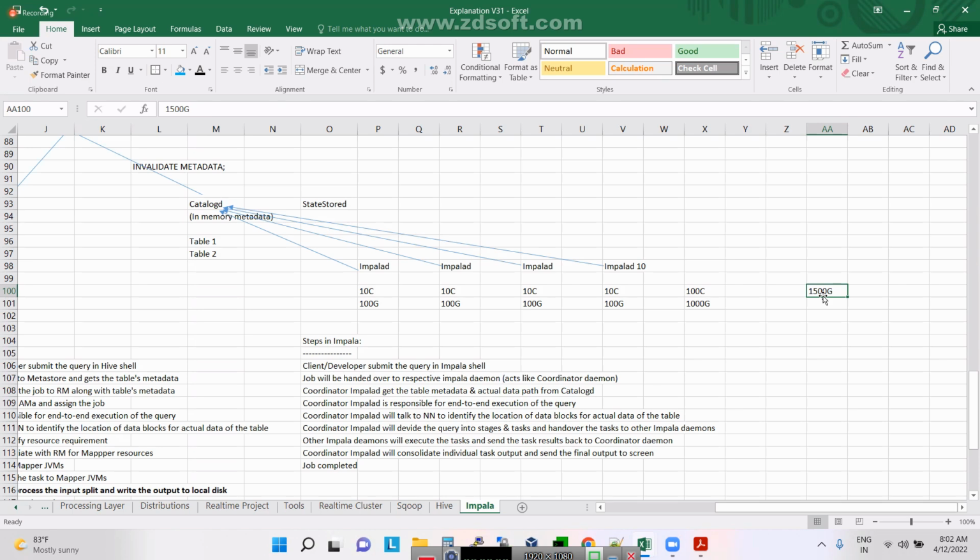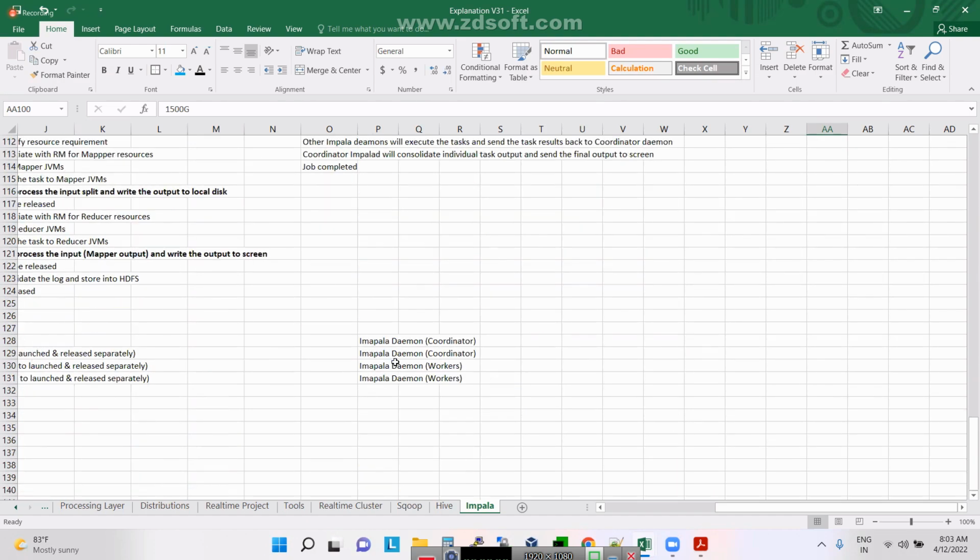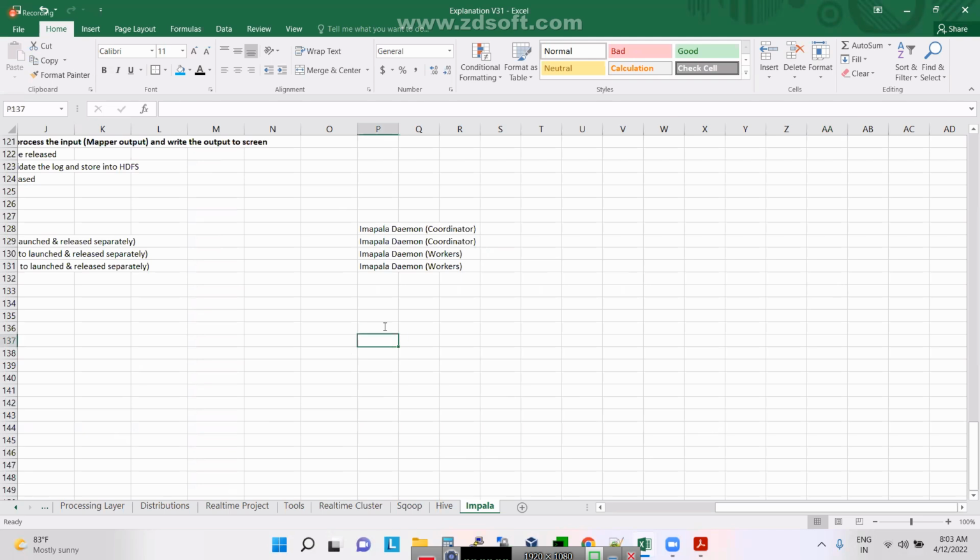Large jobs, Hive is best. But you will have some real-time jobs where you need the result immediately. You will have small data, but you need it immediately. You got my point? In that case, Impala is better. Impala is better in that scenario. I'm running a large number of small jobs.